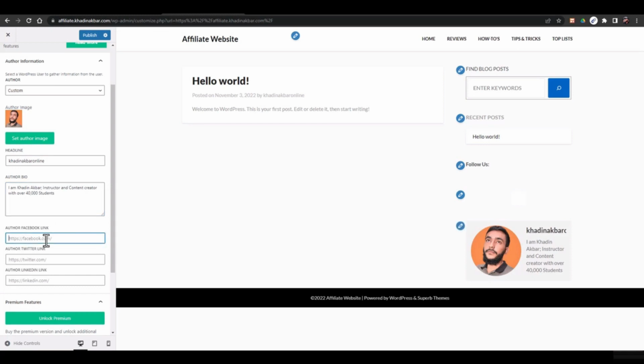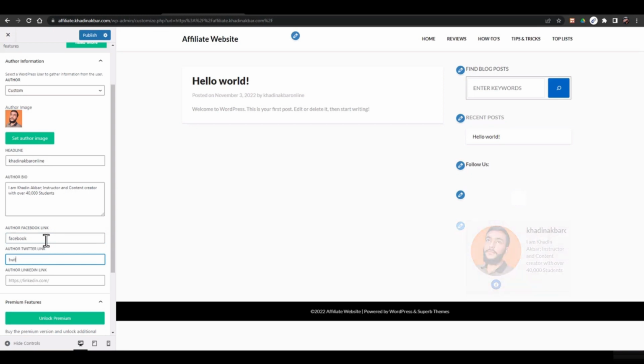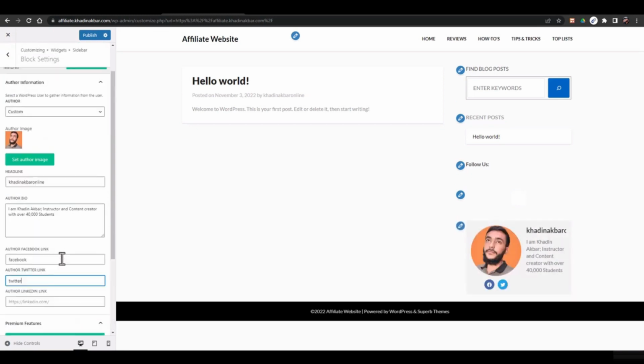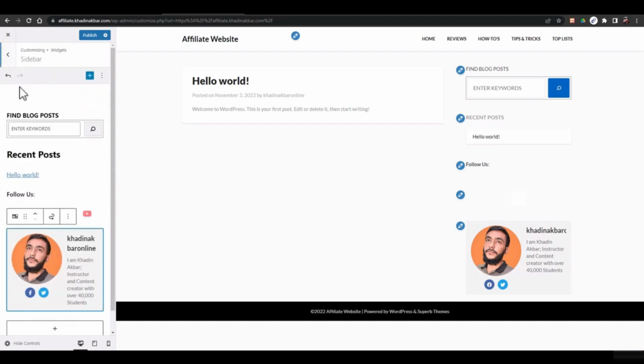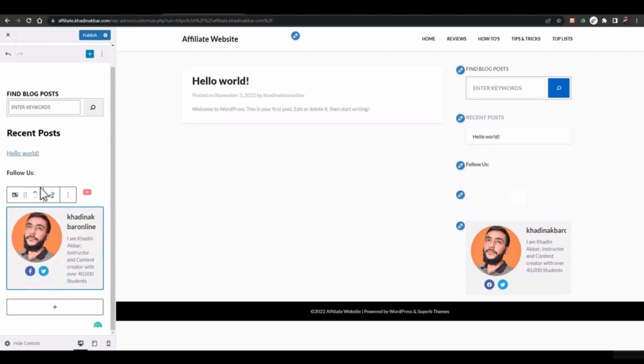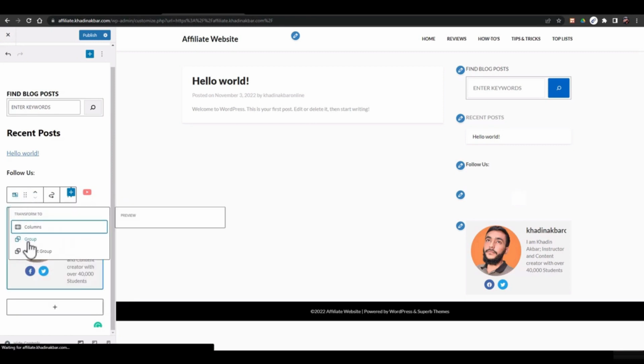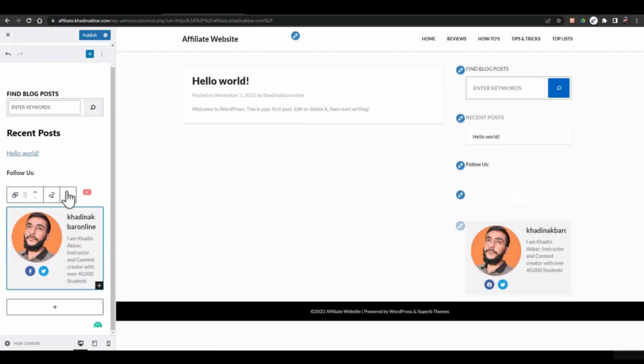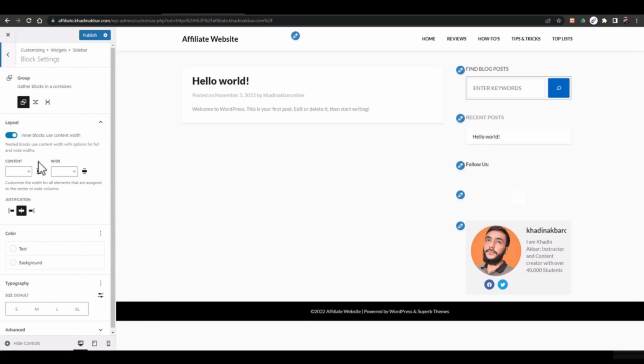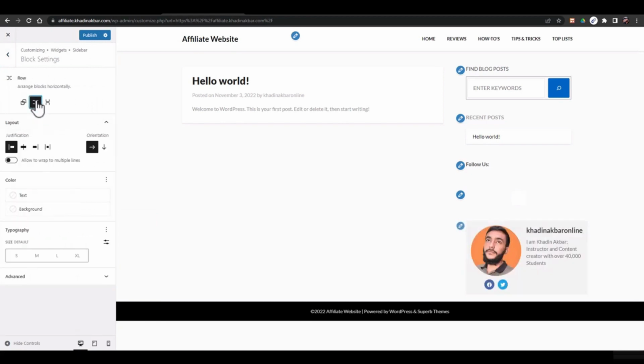Let's say this one, this is enough, and then you can just add your Facebook link, Twitter link, and LinkedIn link, etc., and other features are with the premium version. And here you go, it got added. And from here in more settings, you can just make it as you want and show more settings, and you can just display it as you wish.